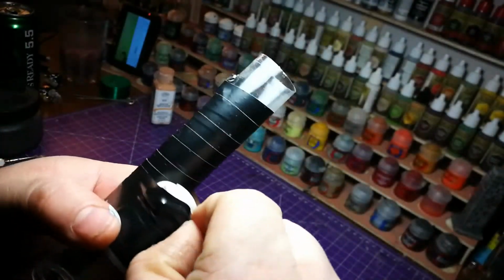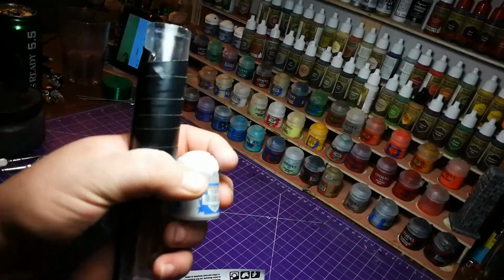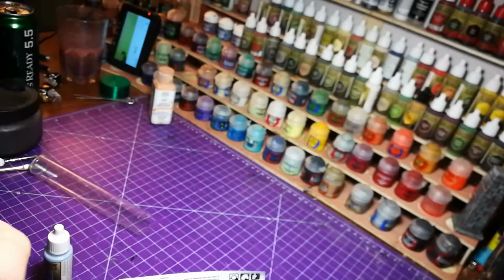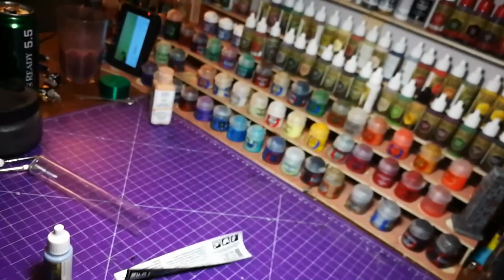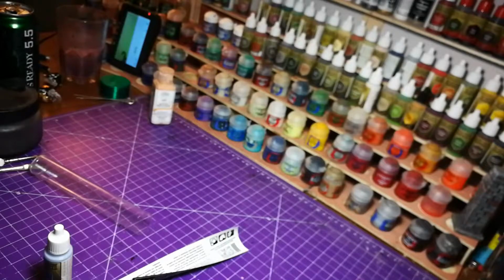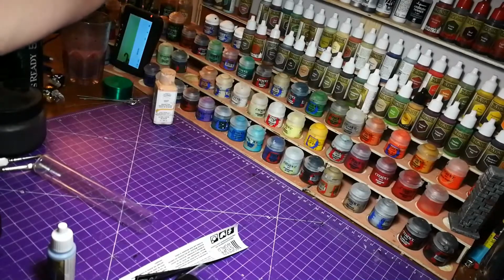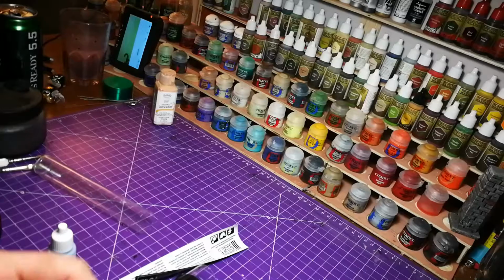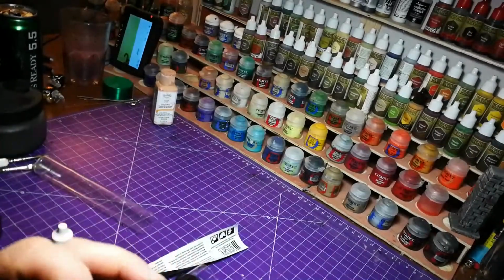So we're gonna pull all of this back off of here. So this would be a pain if you had to tape this all the time. So I have to come up with another solution, you know, with maybe multiple compartments or something for it. Now when it comes to Vallejo Air, right, they still fit in the tubes. So that's not an issue, right? So probably the same thing when it comes to the Reaper, right? But when it comes to Citadel, they're different, you know. And there are some other different ones out there, but these are the ones I mainly use. So I just need to come up with something else that I can put these in that maybe has a lid on it that clasps down.